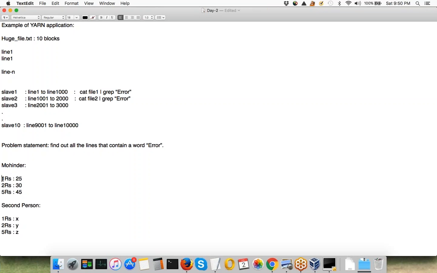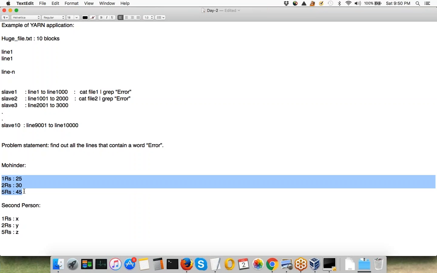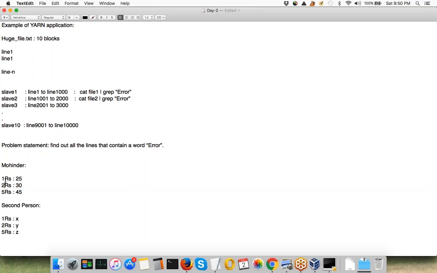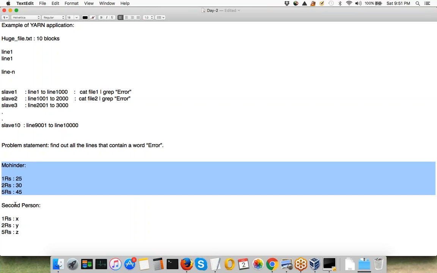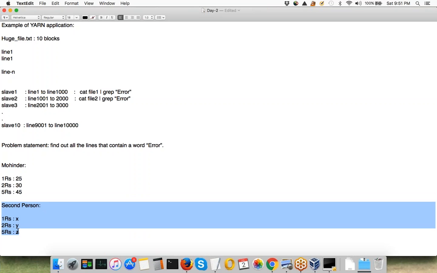Now all someone needs to do is take this output from every friend and just combine them. So for example, I have 10 such records where 10 people will be telling me how many 1 rupee coins they have. I just need to add them up. I get the final result. So this is what a mapper is doing, and that final aggregation will be what a reducer will be doing.